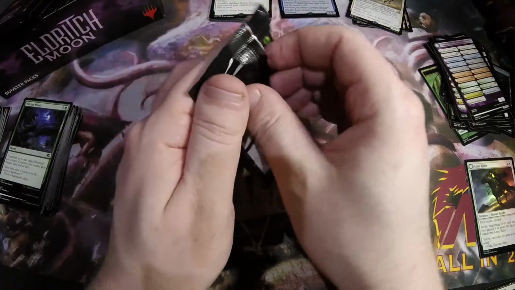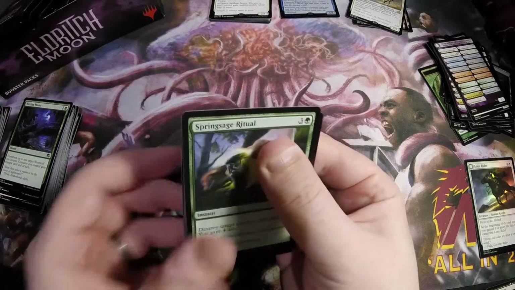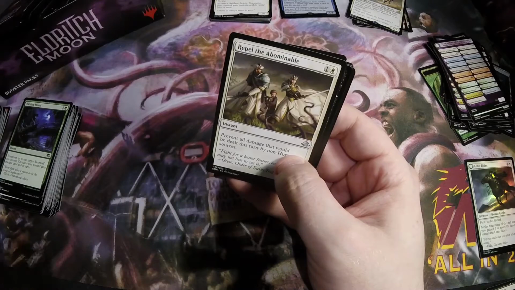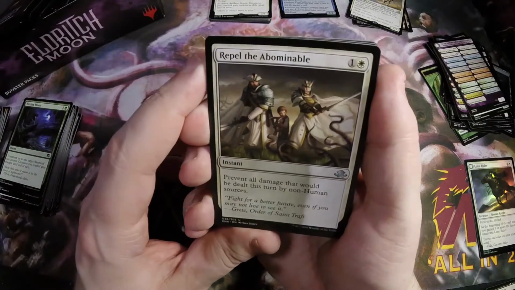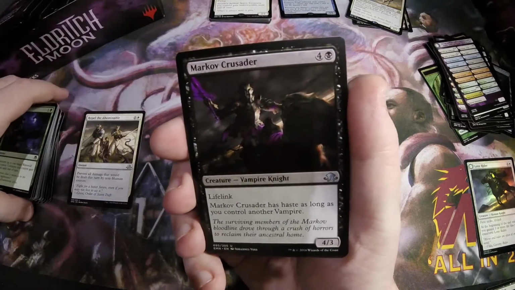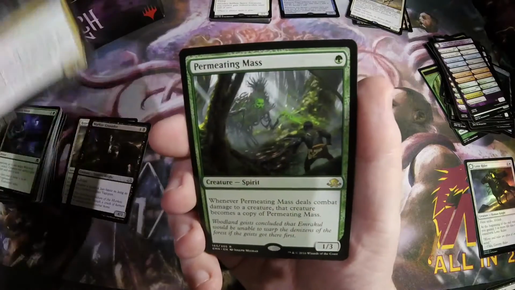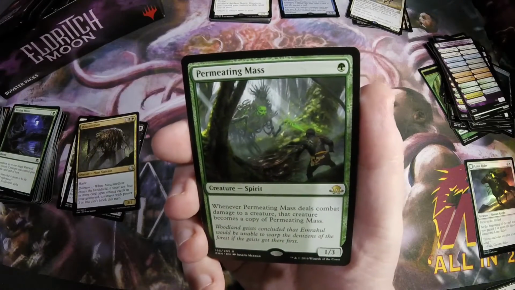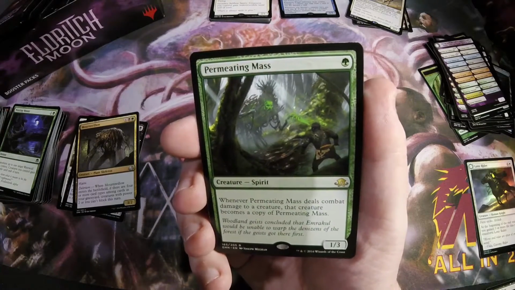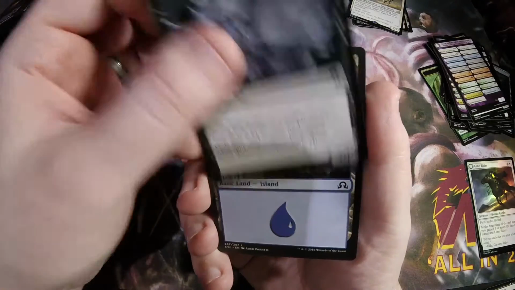Alright, so let's do werewolves next and see if we can pull a mythic. Got 0 so far, which is quite the opposite of the last box. First in common, we have Repel the Abominable, a Markov Crusader, Mournwillow, and a Permeating Mass. So for 1 green, you get a 1/3 spirit. Whenever Permeating Mass deals combat damage to a creature, that creature becomes a copy of it. Weird card. And we have a Graf Rats.